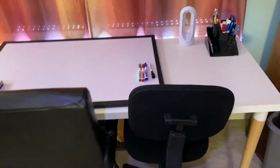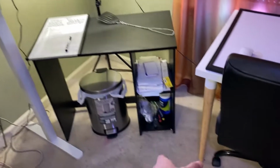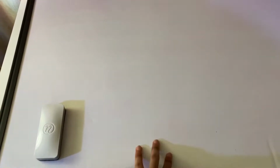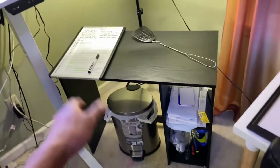As far as the old desk, I decided to move it right here to the right side, and the desk that was here, I put it right here in between. I can use this like a table stand. Got some other materials, screwdrivers and other things in here. I got a big old whiteboard here. I can do what I want here. Small whiteboard right there that I kind of take up with me. Any kind of night ideas that I have, I can write down there.